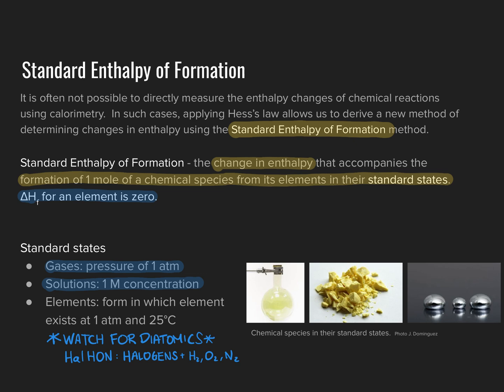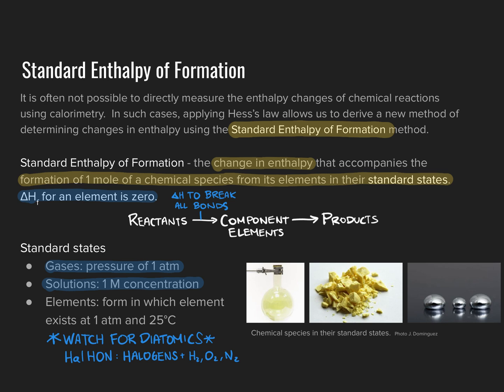Now, the big idea about how we can apply the idea of standard enthalpy of formation and Hess's law to make calculations of enthalpy changes for reactions is that you could quite feasibly start off with an initial set of reactants and then start off by breaking all of those reactants apart into their component elements in their standard states. There will be an enthalpy change associated with that process of breaking apart all the bonds in the reactant species to form those elements in their standard states.